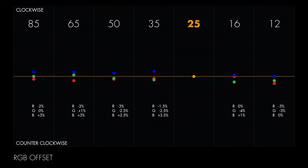RGB primaries shift in hue very little from lens to lens. Such subtle differences are actually quite challenging to match in post because adjustments must be very small and very precise. Unless you are confident using curve tools, it's probably best to simply accept the small differences between these lenses.